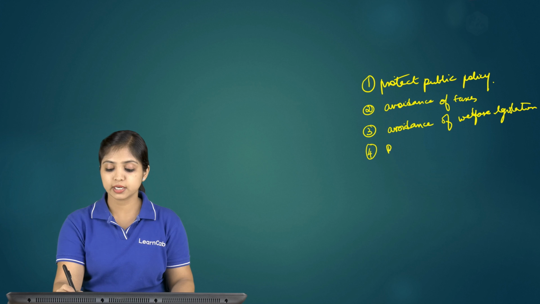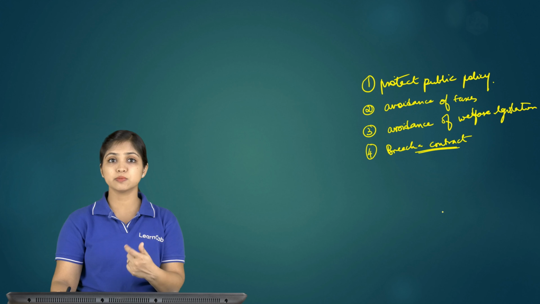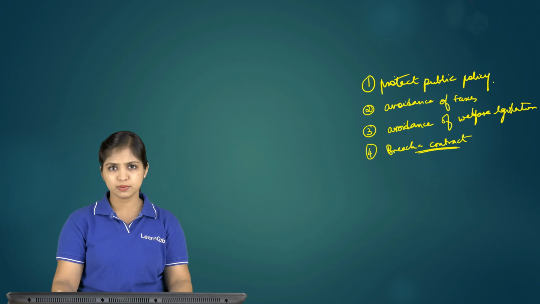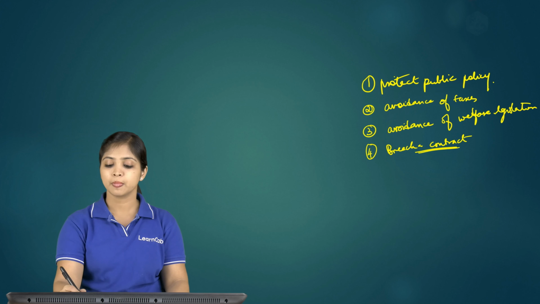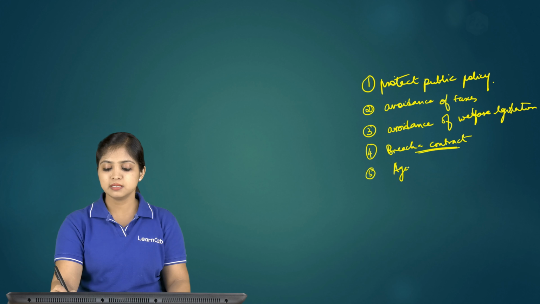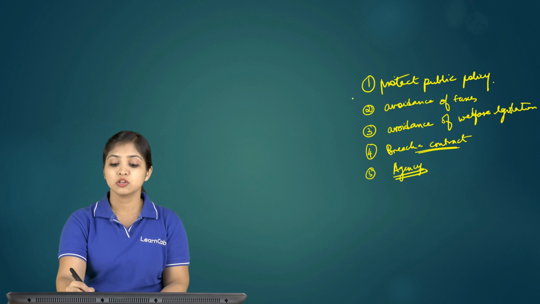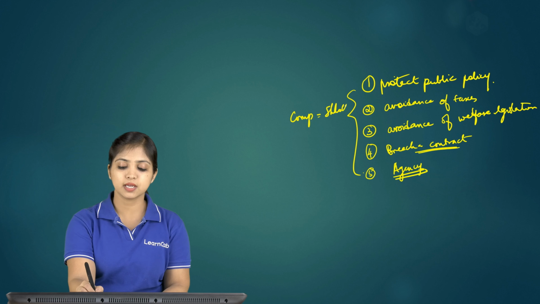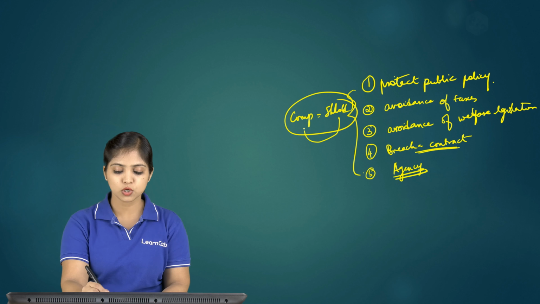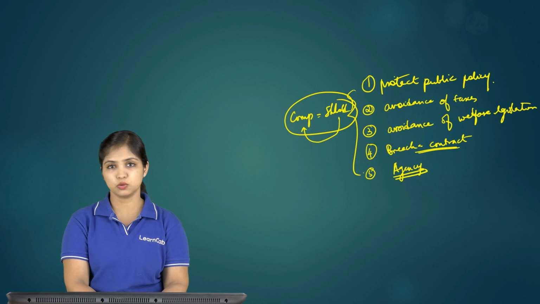Then we learnt if the whole objective is to breach a contract, Guilford Motor Company case, wherein the whole reason why the B Limited was created was because Red wanted to breach the contract with A Limited. Red wanted to deal with A Limited's customers. Even over here, the veil will be lifted. And lastly, we learned if corporate status is used as an agency, FG Films Limited case, even then the veil will be lifted. So in all of these situations, the company and the shareholder will be treated as if they are one and the same, and the shareholder will be personally liable for the activities of the company, as if the shareholder only has done those actions.